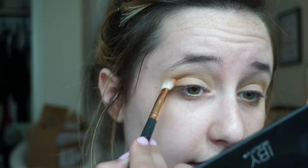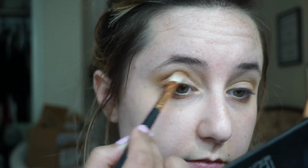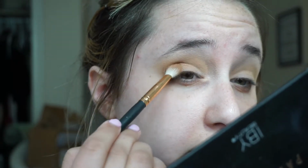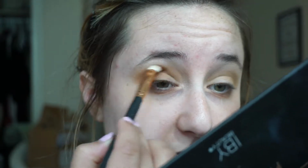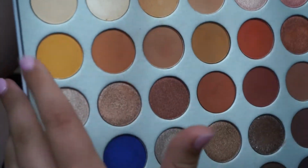I'm just gonna start building that outer corner up. I'm placing most of the color first on the outer corner, and then once there's just a little bit left on the brush, I'm dragging it into that inner corner. Once I have that color all buffed in, I'm gonna take the color Creamsicle, which is this orangey mustard yellow shade, and I'm gonna buff that all over the crease with my Morphe G24 brush.